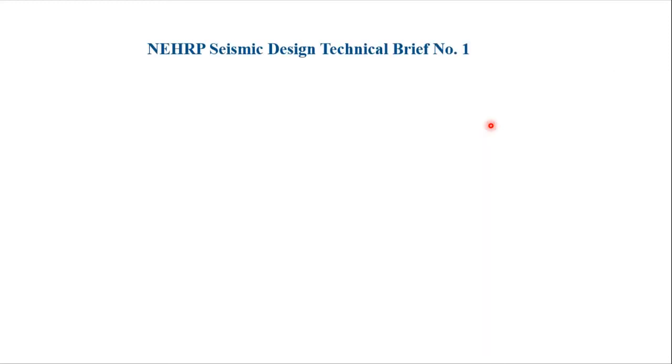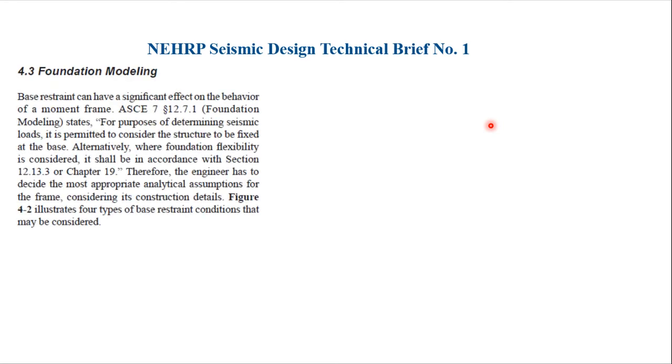However, according to the NERF or the Seismic Design Technical Brief number 1, in chapter 4.3, the foundation modeling, base restraint can have a significant effect in the behavior of the moment frame. According to the ASCE 7, for purposes of determining the seismic load, it is permitted to consider the structure to be fixed at the base. So, technically, fixed at the base is more close to the reality, di ba? Alternatively, where the foundation flexibility is considered, it shall be in accordance with Section 12 or Chapter 19.